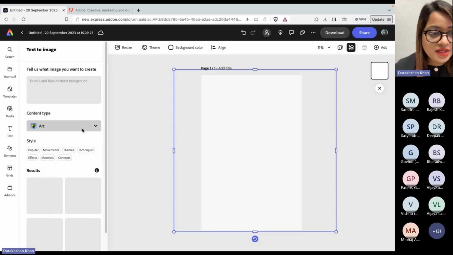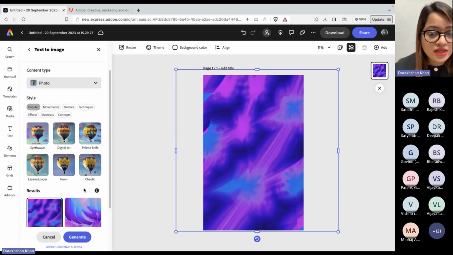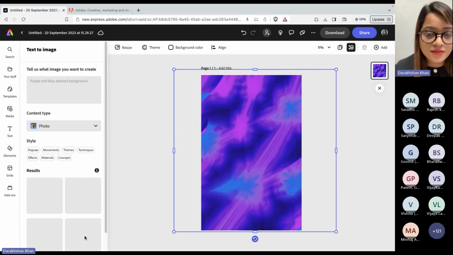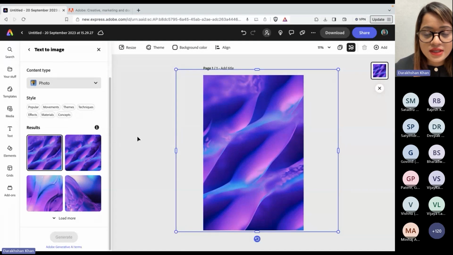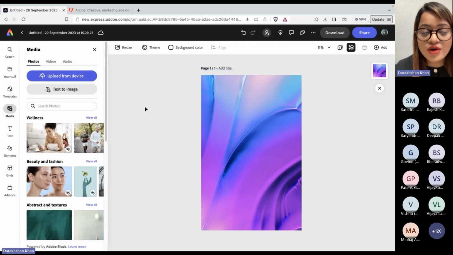Okay. So the same capability you see on the Firefly website, whether you want a graphic, an art, or a picture, you'll be able to generate it. So maybe I do not like this art, maybe I want some photo. So I can go over here and change it to something different and click on generate. Okay. Let's say this one is looking a bit better, or maybe this one. Okay. And now maybe this is for some AI technology the company has acquired, and you want to create some post.